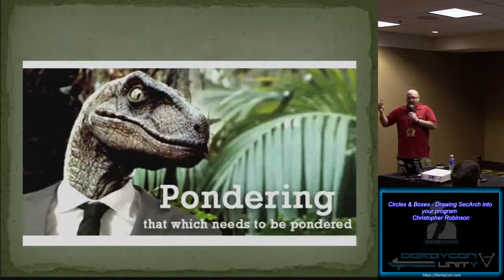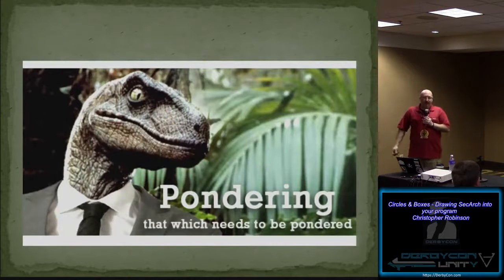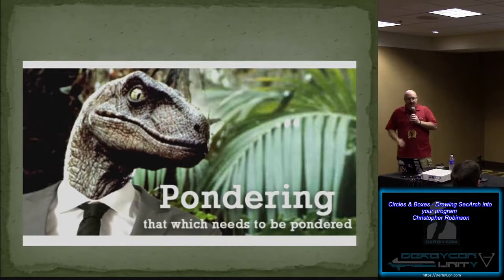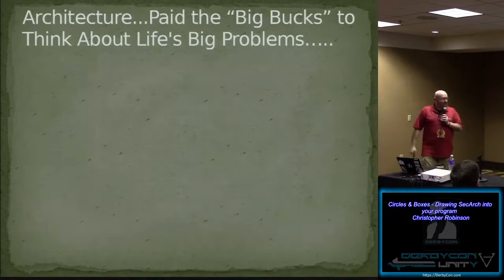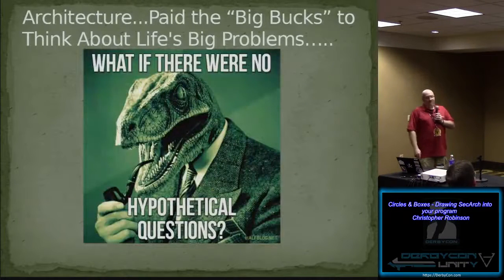So it's our job, the architect's job, to kind of think the big thoughts. How can we possibly protect the e-commerce website? How do I make identity carry across a composite application that sits on 15 different platforms? Big problems. That's our job, is big problems. My pal Velociraptor likes big problems. What if that was the case?